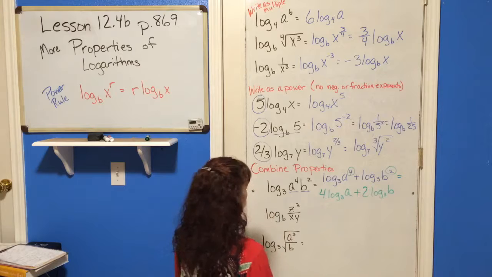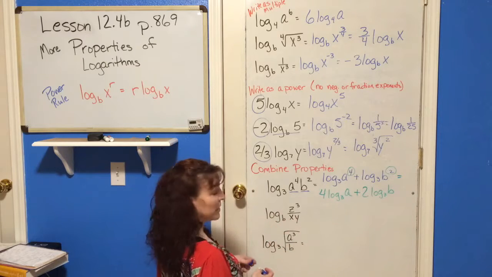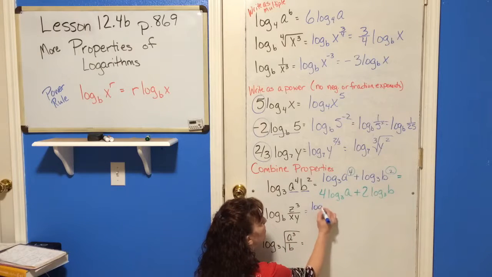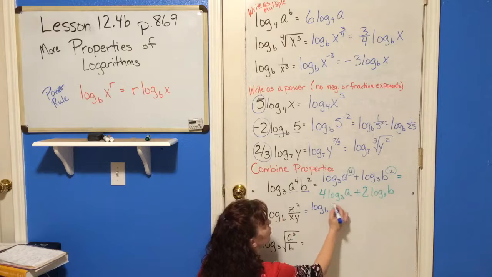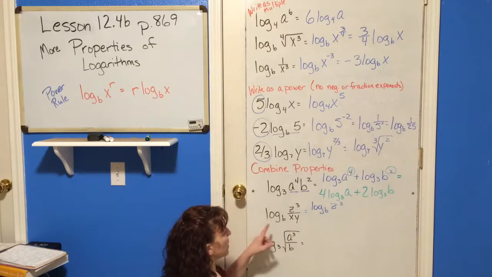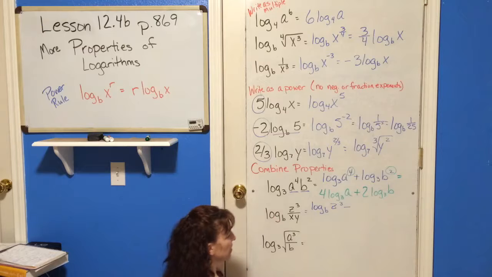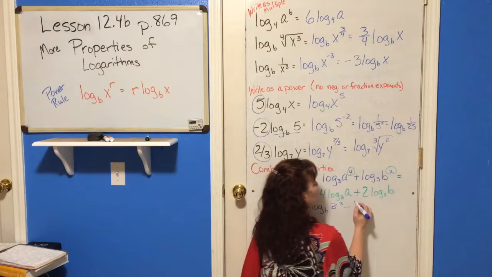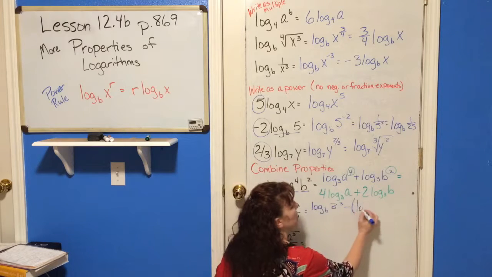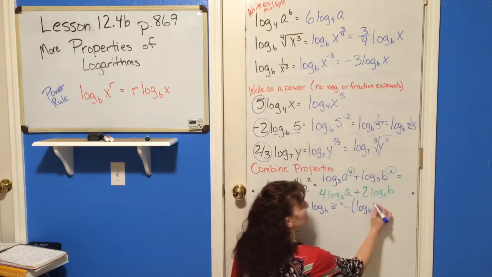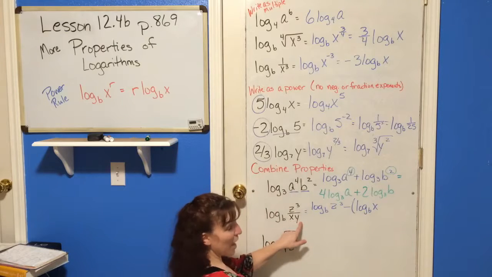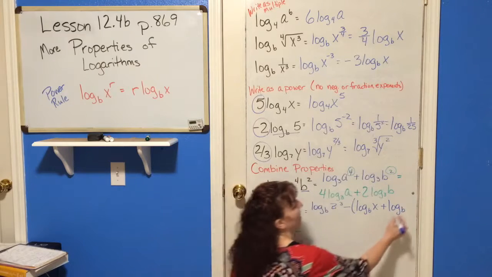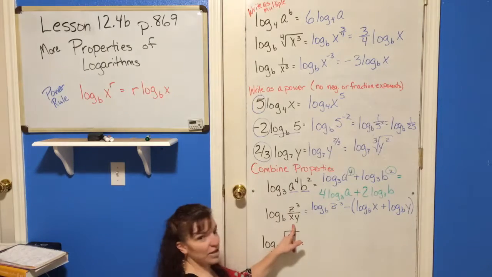at it slowly and not get all crazy, because this looks crazy and wild, but it's not. What you've got is log base b of this z cubed minus, now what you're going to do is subtract everything that's in that denominator. So you've got minus log base b of x, and now this is x times y, so we can add log base b of the y. Okay, do you see what I did?